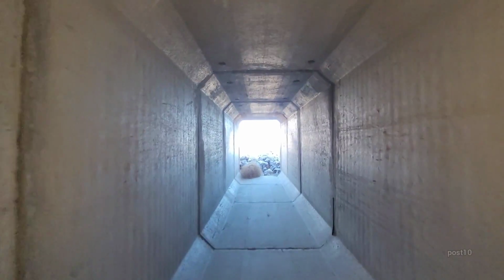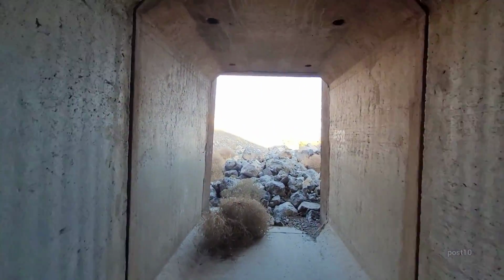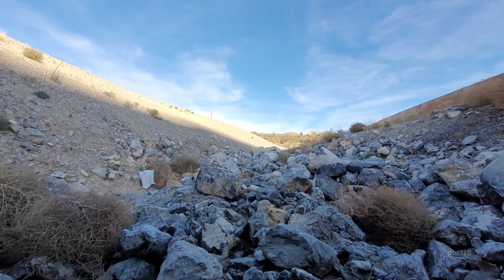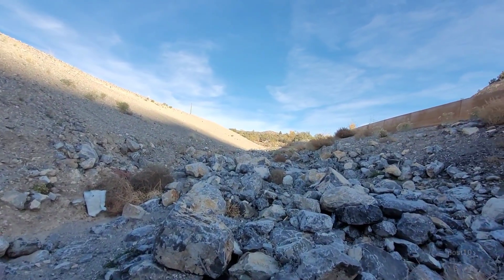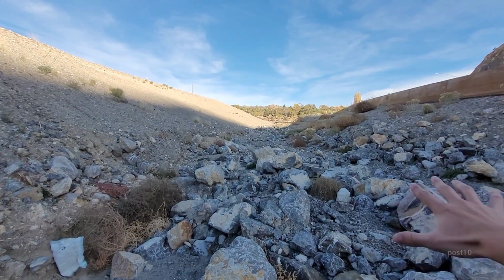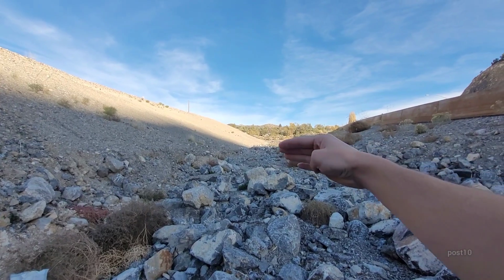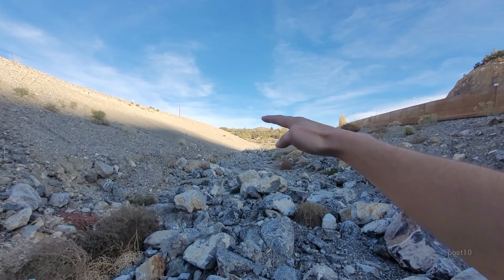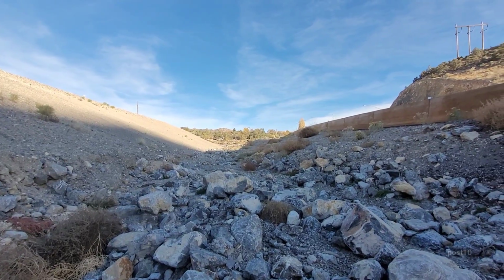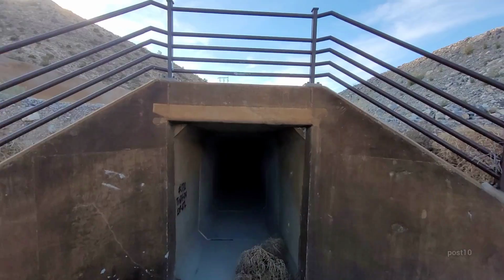Another tumbleweed. All right, this is why I didn't see it from the road. Can't even see the road here. You see they jammed all these rocks here to try to slow it down. Now this kind of makes sense, you see? They made little tiny rock walls to slow it down before it gets to the pipe. Now this makes sense on this side. It did not make sense on the other side the way they had it.